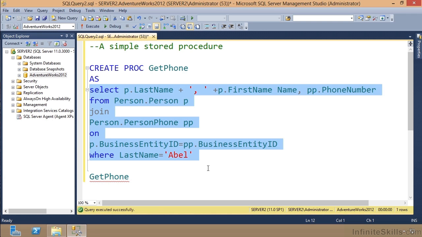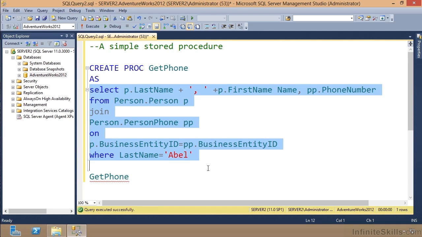Now, here's the deal. This code right here could have been 500 lines of code doing all kinds of complex stuff. It could be inserting data into a table. It could be modifying data, deleting data. It could be doing all kinds of stuff. It could verify data across multiple databases, tables, on and on and on. The bottom line is if I can code it and I can imagine it, pretty much I can do it in a stored procedure. Now, a good general rule is you don't want to write one stored procedure that runs the whole business. Let's write a stored procedure with a name that describes what it does and have it do just that, because I can call other stored procedures from inside a stored procedure.